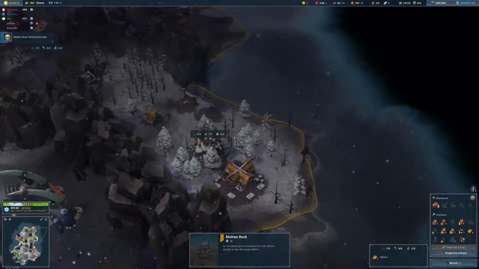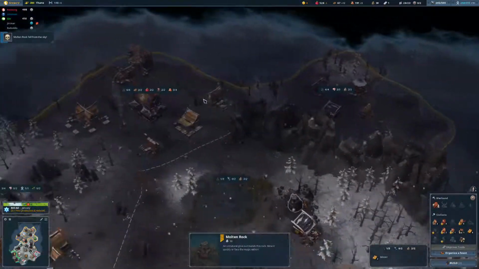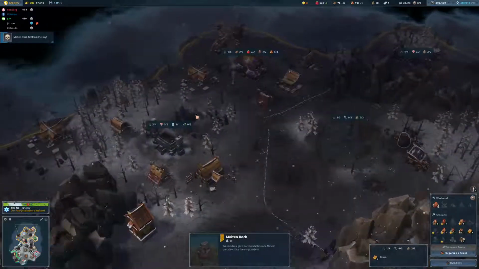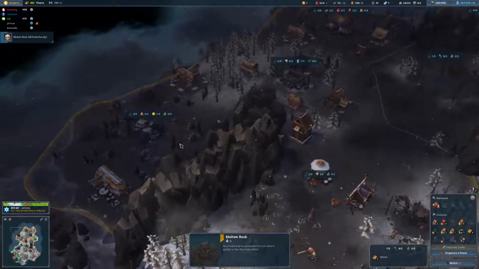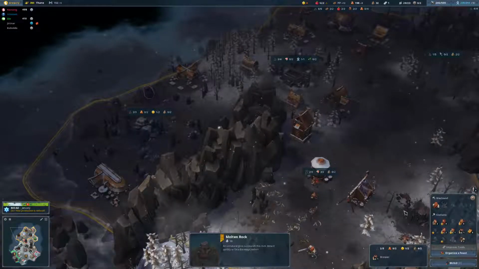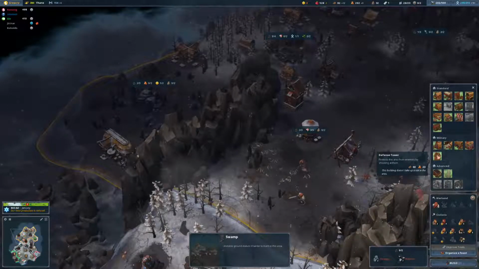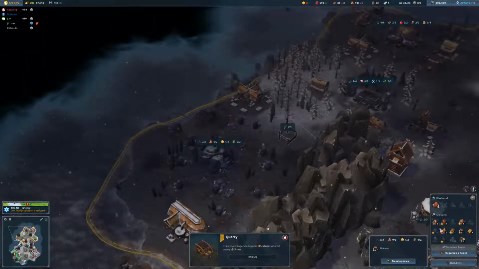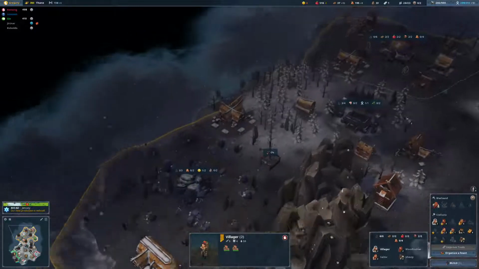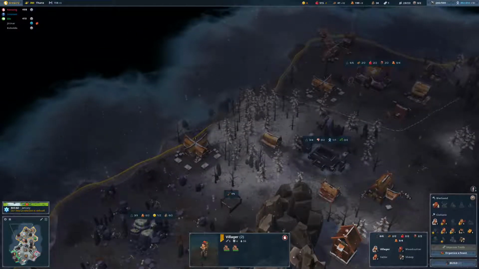I've got a rock there. I don't have any rocks here. I already have a rock there they're mining. Okay, we need to get this one. So let's go ahead and build a mine over here as quickly as possible. And we'll take some of our woodcutters off duty to get that going.